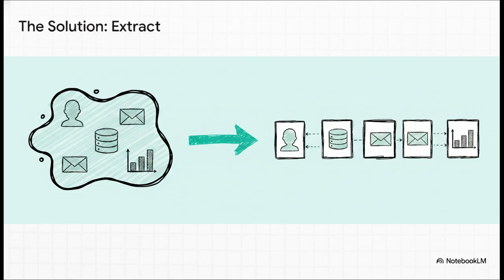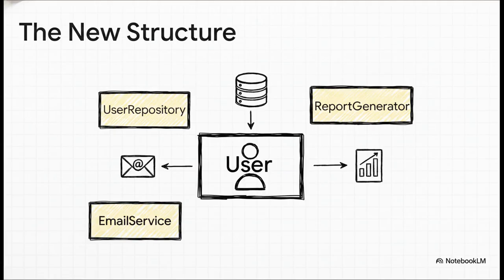So we go from one class, juggling 4 jobs badly, to 4 separate classes, each one doing its one job perfectly. And here's the beautiful result. We have a user repository, and its only reason to change is if something about the database changes. We have an email service that only changes if our email provider changes. A report generator that only changes if the report layout changes. And our original user class? Look at it. It's clean, simple, and only has to worry about one thing, holding user data and business logic.